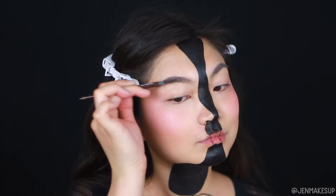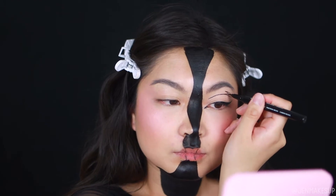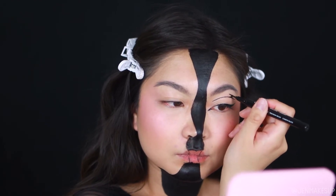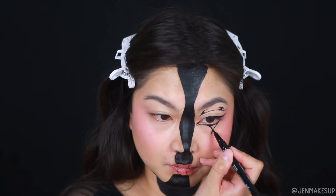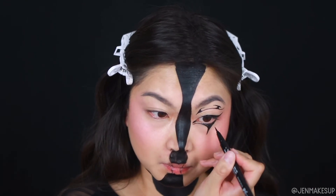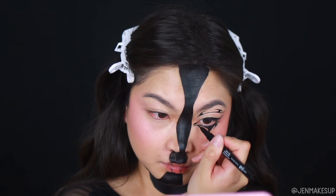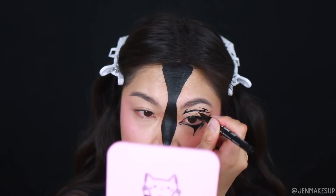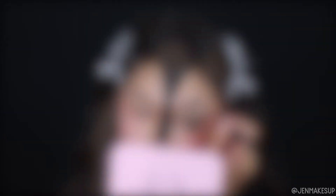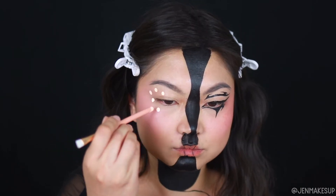I'm going to brush through my brows real quick with this Ulta brow pencil and then get started on my graphic liner look. I am kind of just free-handing this — I did draw this liner look on myself on a picture on my iPad just to see how it would look, but then it came to executing it and it was definitely harder than drawing on my iPad. I managed to get a version that I wanted and was just trying to balance the top and the bottom because I felt like the bottom was too heavy.